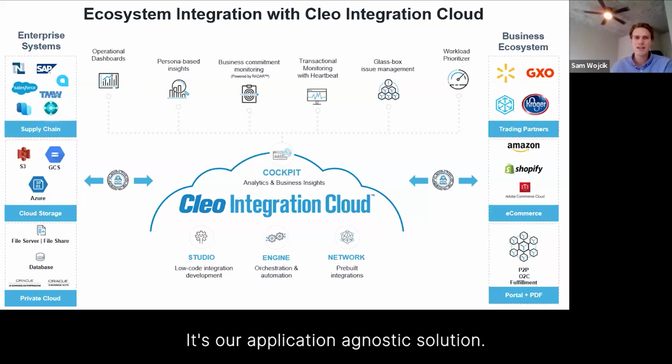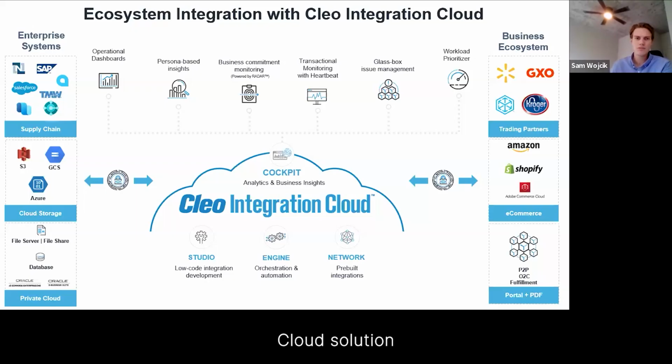It's our application agnostic solution. So regardless of your backend systems, we do offer a variety of integration methods. And then as well on the trading partner side, whether you're doing EDI, having API connections, or working with non-EDI partners, we do also have a variety of options as well.